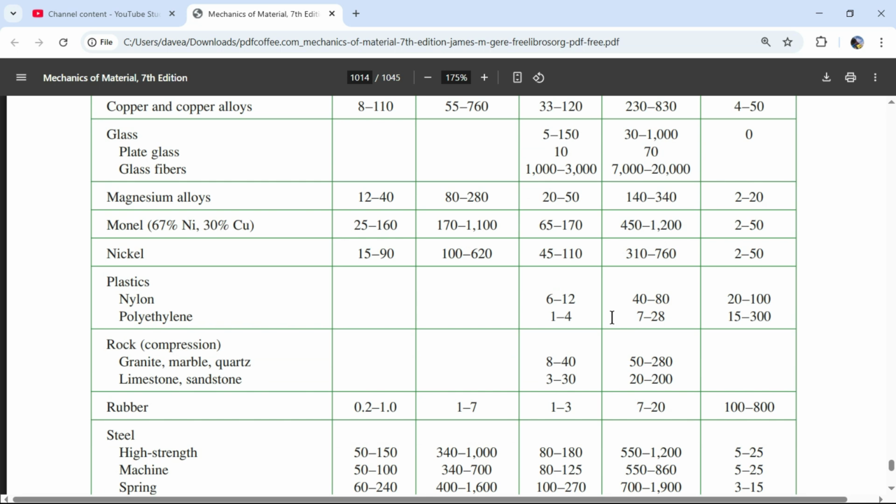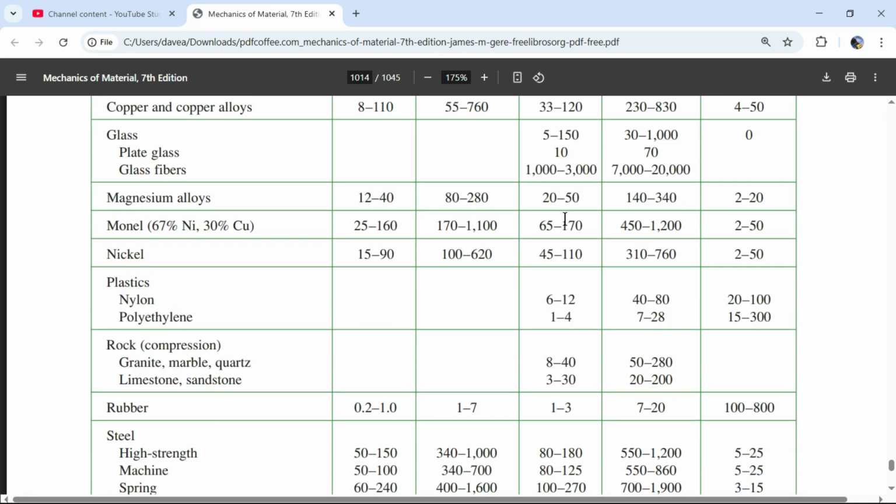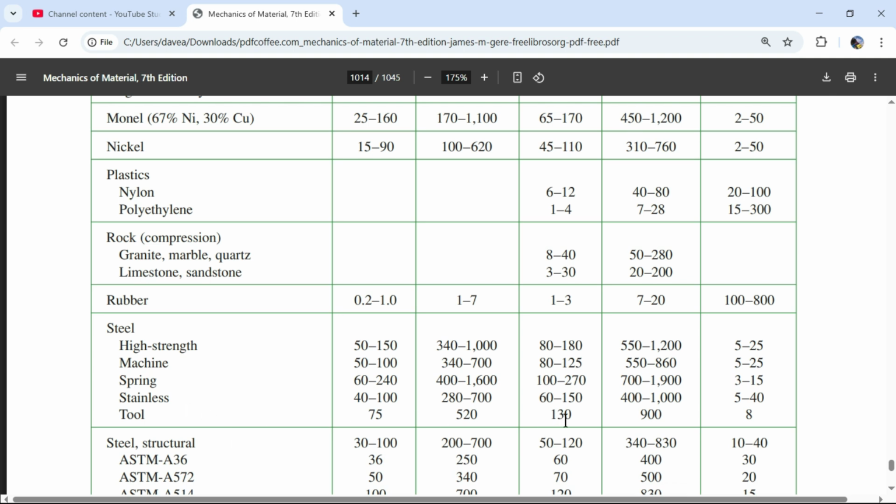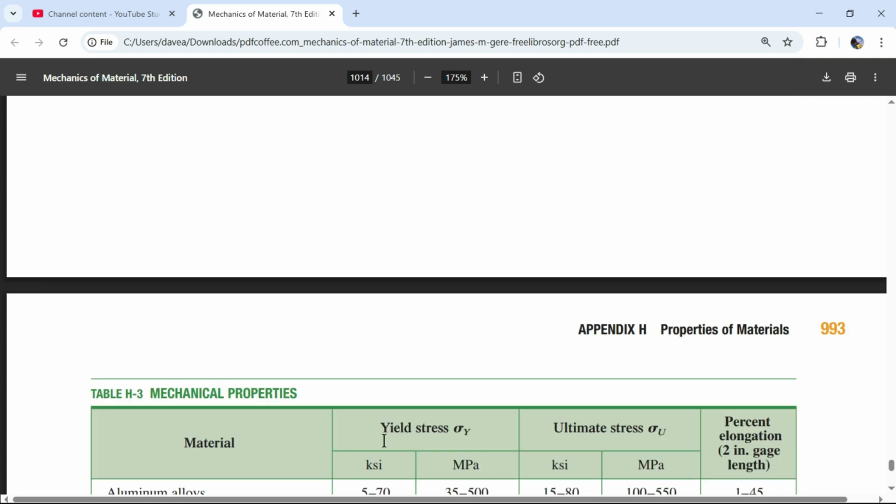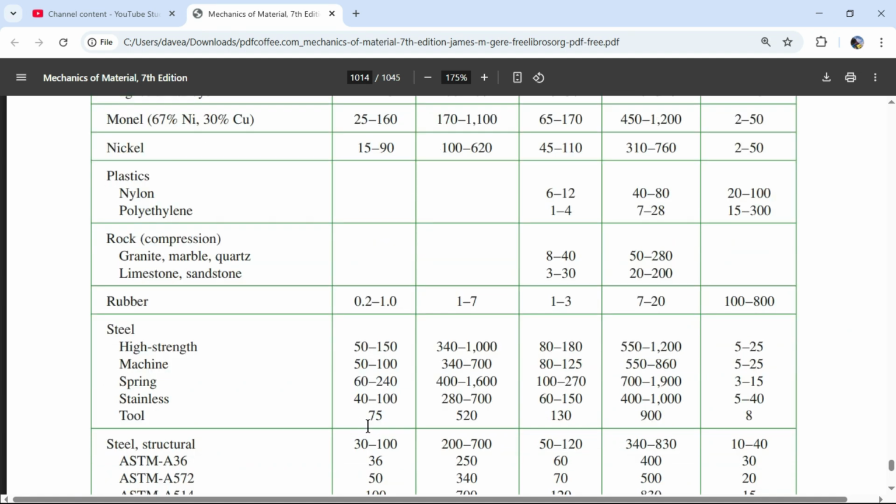So we have ultimate stress, and we're going to go down to steel, and this is going to be in thousands of psi. Steel's ultimate stress is 130,000 psi, compared to just the yield stress, which can be lower. We could have a yield stress of 75. I was using like 58,000. That's a common number because the modulus of elasticity is 29 million, and typically for steel you get a strain of 0.002. So 58,000, 0.002, and 29 million have kind of been used for yield stress.